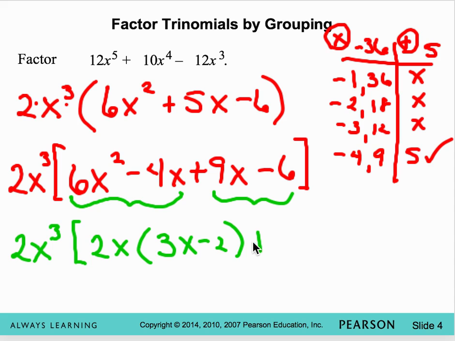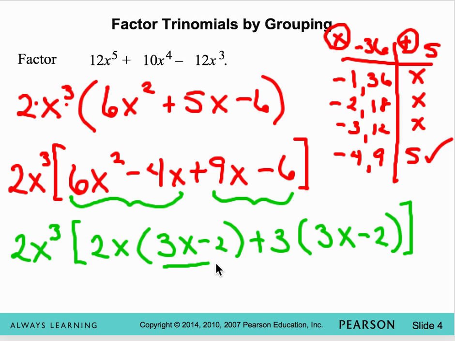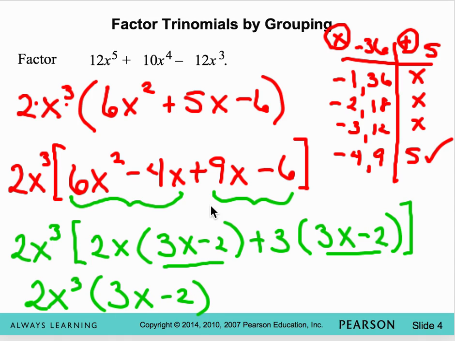Plus sign, so no worries. I can divide a 3 out of both of those. And that's going to leave 3x minus 2. So now I notice that, oh, here's another factor. I'm going to bring it out with these other factors I already found. Right? So 2x cubed. And then if I bring out that 3x minus 2, so if I bring these 2 out, what's left inside this parenthesis is 2x plus 3.